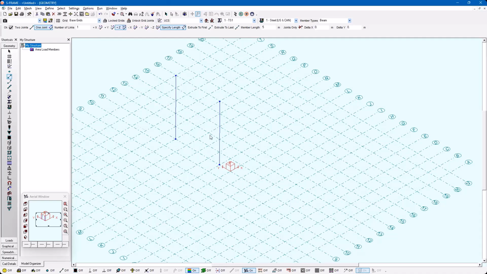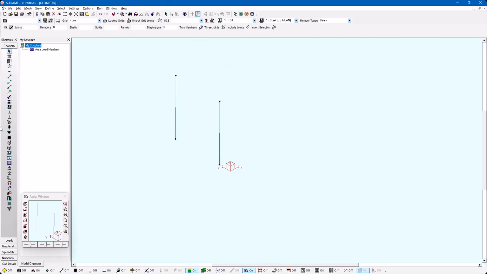I'm going to define two of them because I want to show how the averaging of the properties works. For now, I'm good with all of this. I'm getting rid of the grids and assigning fully fixed supports for both of these columns.